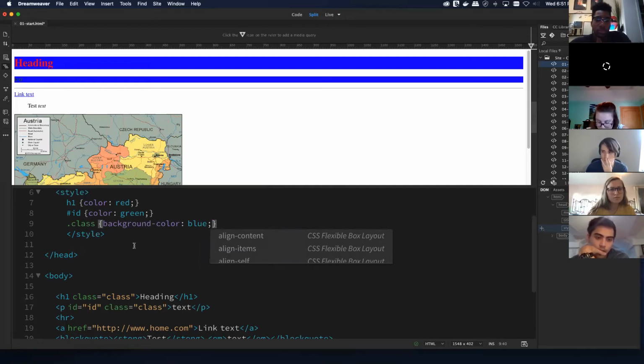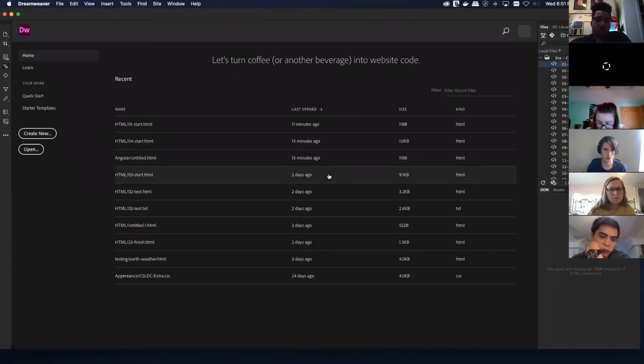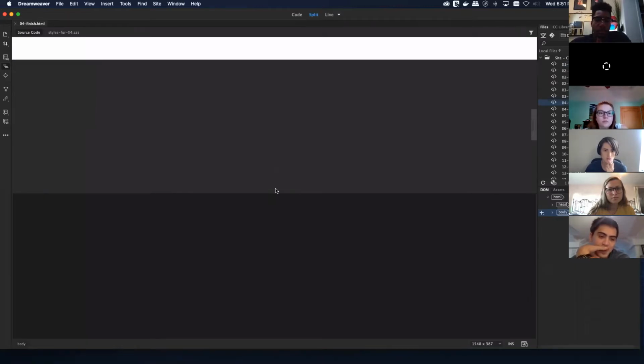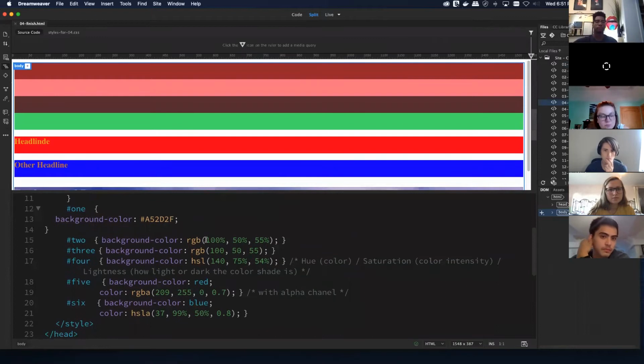We did a little bit with colors and how to write different colors. And let's open that example from last time. So, first, we saw that we can put the primary 16 colors by name into CSS. Usually it's done with the hex code, which starts with a hash sign and then 6 digits.